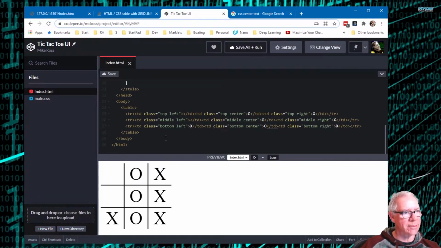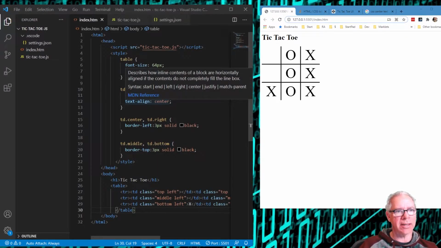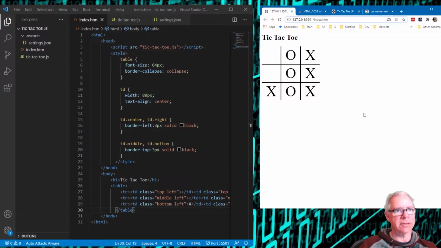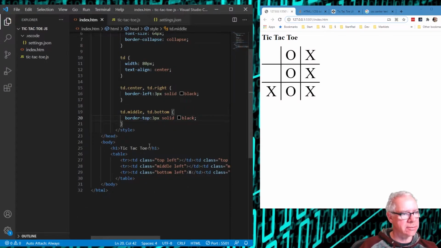So let's go ahead and move over to Visual Studio. I was just playing around in CodePen as a way to prototype this, and we'll see how to actually hook that up to our game engine. Okay, so I've just copied the style sheet, just like I had in CodePen, over to our index.html file, and here we have our board, sample board, and then the table is just inside there.